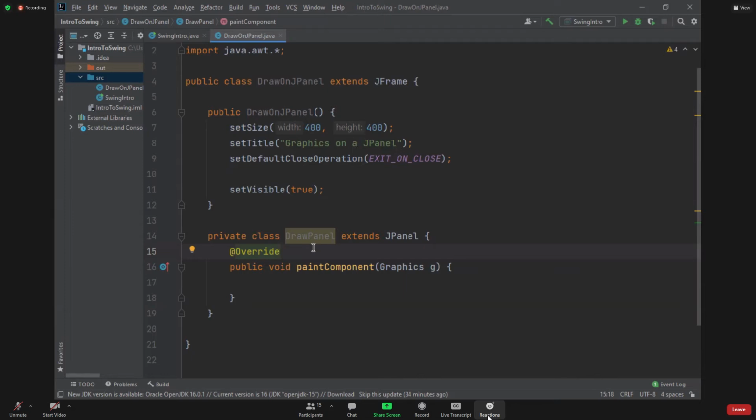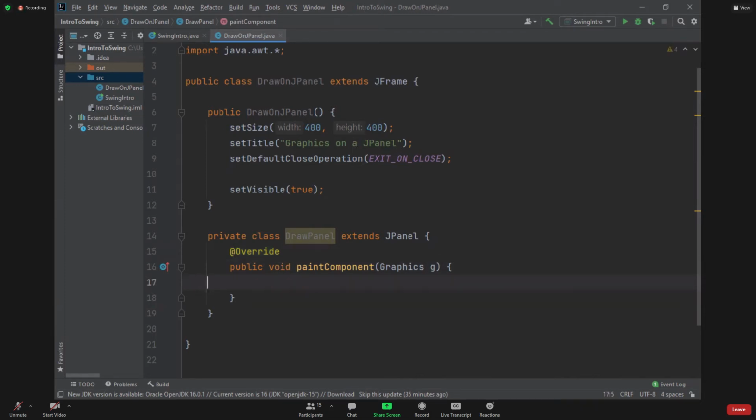So two things, right? If you're writing down notes and you're taking down these warnings, number one, never try to call paint component. Number two, never try to get and grab the graphics reference from anything here, right? Hands off the graphics reference and don't try to call paint component. That's not how this is supposed to work, okay? How it's supposed to work is the system will call paint component when it needs to, and then you're going to write your code that you want to do your drawing with here in this method.